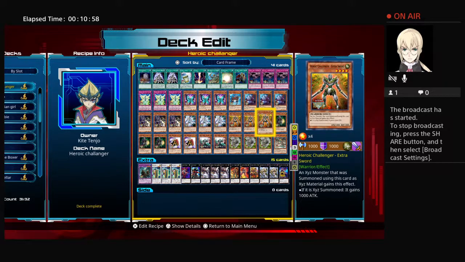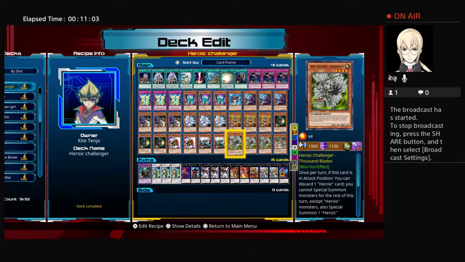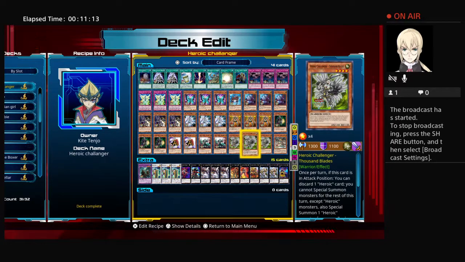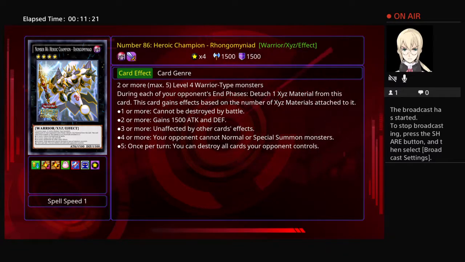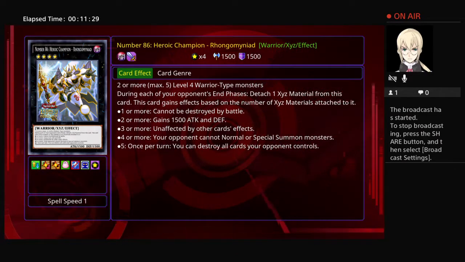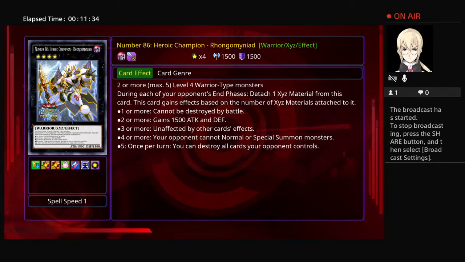Now this deck allows you to win the majority of the time if you have this card in your hand. Yeah, it would be even better if you have this card to start off with. And basically once you summon this guy here, number 86 Heroic Champion. So once you have 5 warrior type on the field, right, this is the effect: you would gain 2 or more, max 5 level 4 warrior type monsters only.